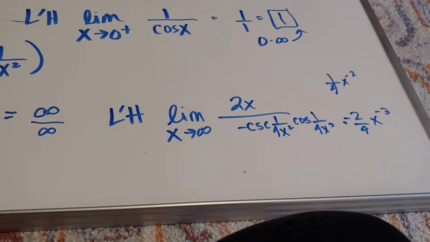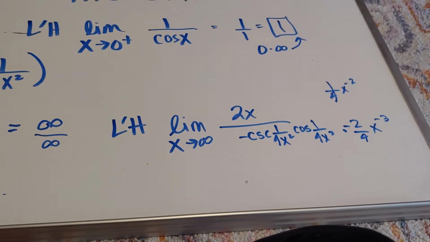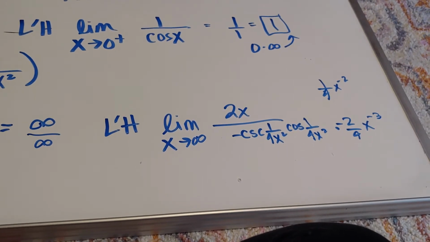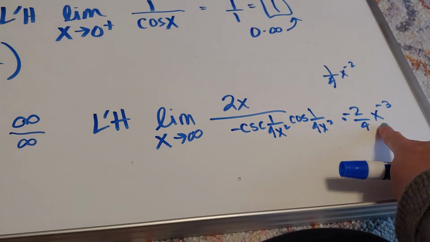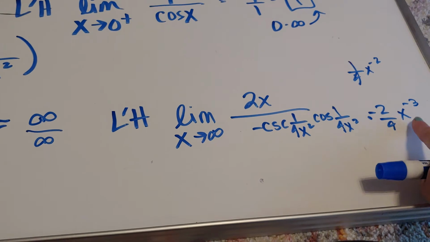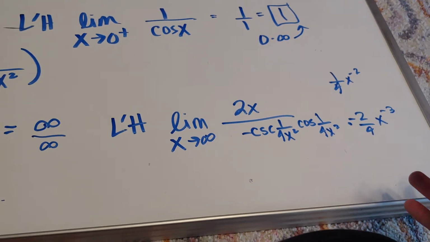Yuck, that's disgusting. Not only is it disgusting, one of the secrets about L'Hopital's rule is that when you take derivatives, the powers get smaller. This power, in a way, got bigger in terms of I've got more x's now. I have x to the negative 3. So instead of my x's disappearing, they just got more disgusting.